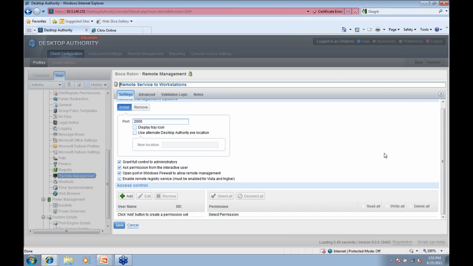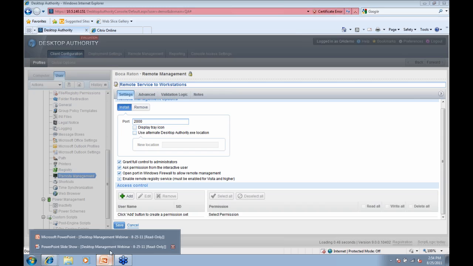And then if I need to take remote control of the desktop and be interactive with them, I can then do it. That way the user can remain productive while you're working behind the screen. Hopefully they're doing some work and they're not just playing solitaire or something, right? And they're productive, and then if you need to be interactive, you can do it. So that's kind of a four-part demonstration of Desktop Authority.